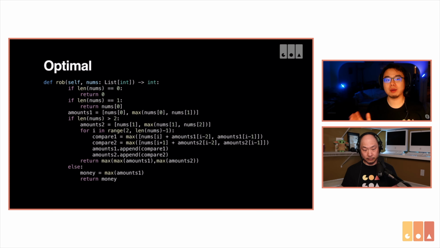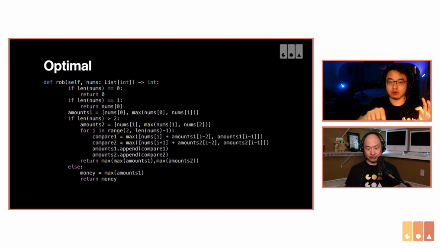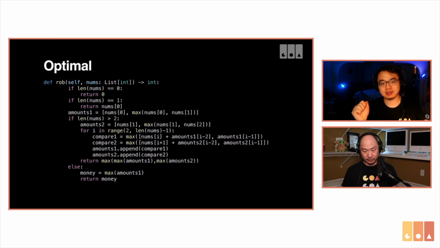We know the problem set, and like I mentioned in the challenge video, what you want to do is consider the cases without the constraint of the houses being in a circle. So if you just look at the houses and you're traversing through to find the max value, at the very end all you need to do is consider the case with the first house and without the last house, and the case without the first house and with the last house.